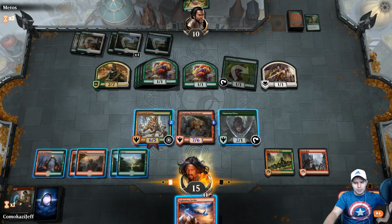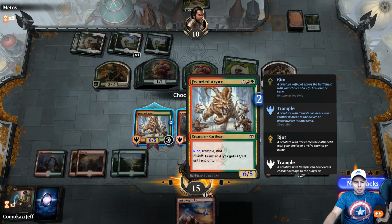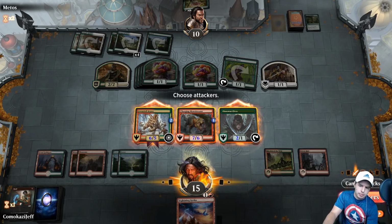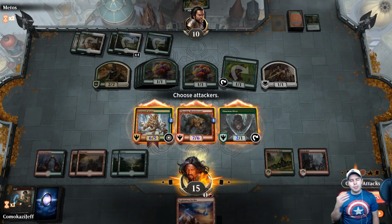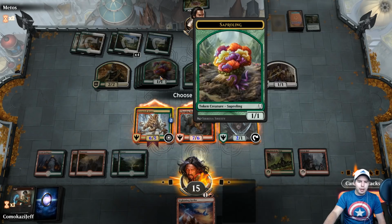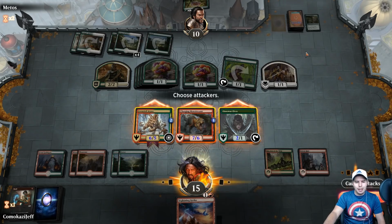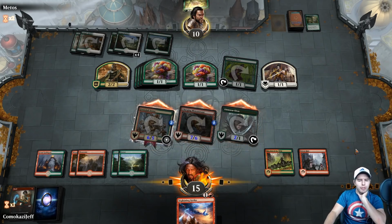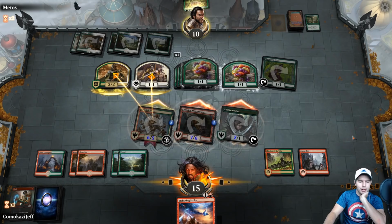Do we swing in with Llanowar here too? We can just go really aggressive here. And if they let any damage through, we just Lightning Strike, I think. Or we can hold up pumping here and not swing with Llanowar. Okay, so the odds of getting them down far enough here. They have 1, this is kind of 2, 2, 3, 7, 8, 9 damage worth of blockers. Even if they block all out, it's so good for us that I think it's okay, even if they trade off with the Llanowar.